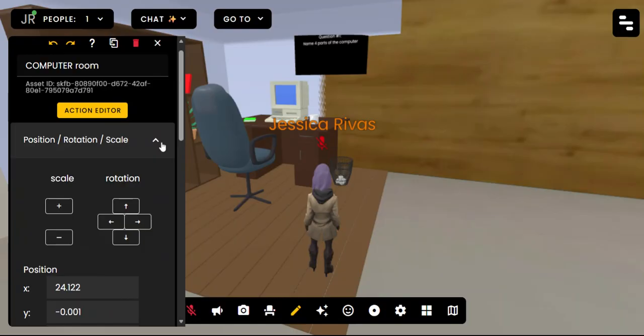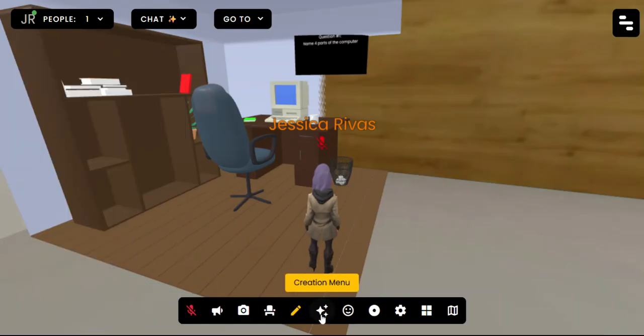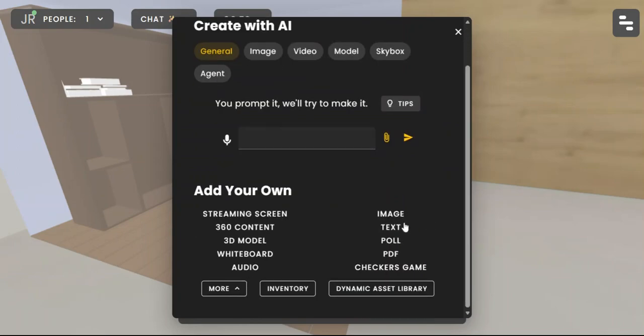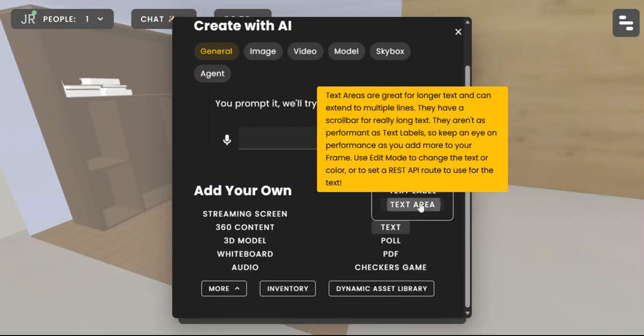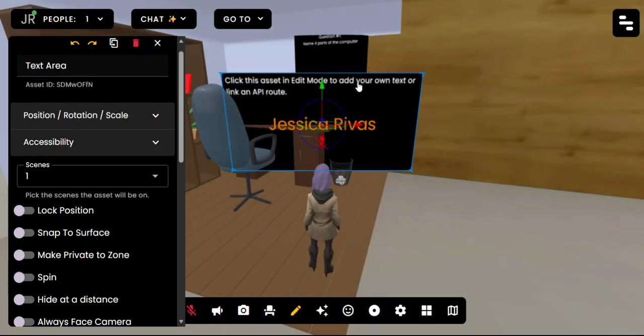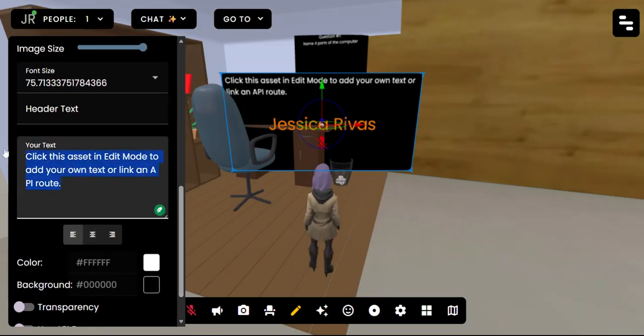Okay, so I want my students to name the parts. They can also do it if I give them the permission to add things. I can give them the permission to do it by adding, for example, text, and I can say text area. Yes, they are different. In the text area, they're going to say okay, text area, mouse. So that's the one.